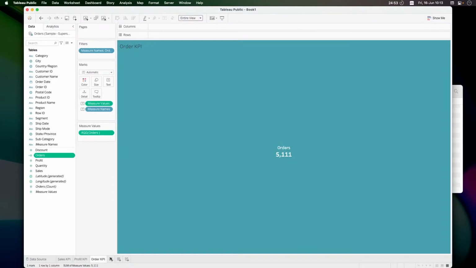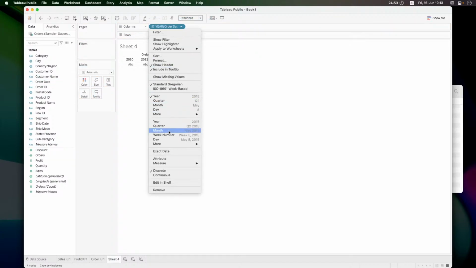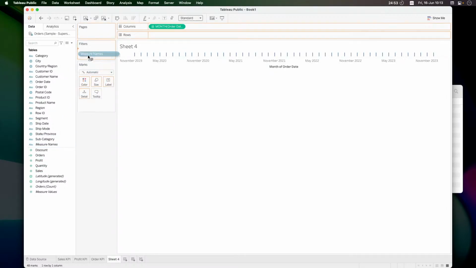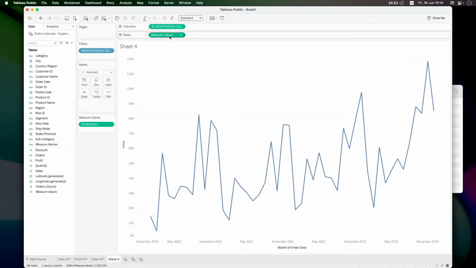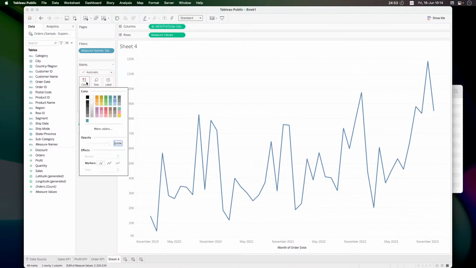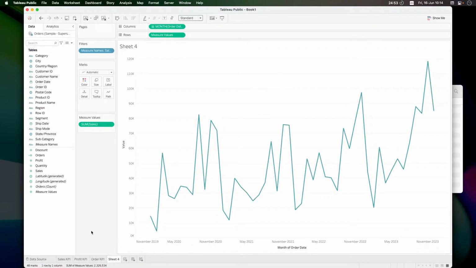So that looks good. Next, we're going to do our trend lines here. So again, new sheet. We're not going to copy and paste from the KPIs, but we'll do this. So we'll do order date, put that on columns, change to continuous month. We will do, again, measure names, measure values, sales, continuous month. And the good thing is that now that I copied that hex code into Tableau, it automatically saves that as a recent color, so I don't have to do it again. I just click on that, and it's all good there. So that looks good. And we'll call this sales month.